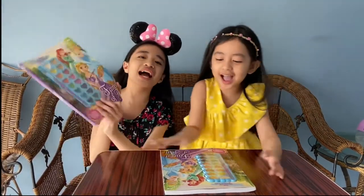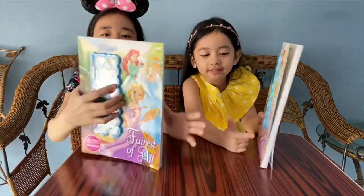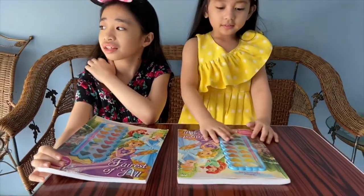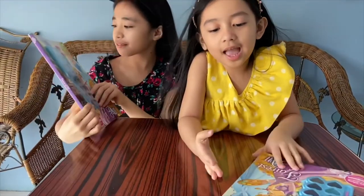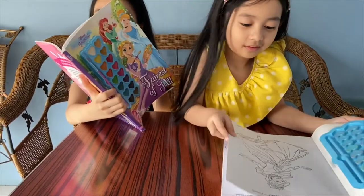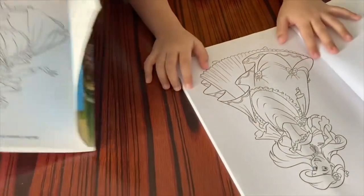It's painting time. Oh wow! Can we see it? Yeah. What is that? What do you have? So we have this. It says, "Who's the fairest of them all?" Oh wow! This is the princess, fairest of all. Book. Oh, nice painting book. Who are those princesses? Ariel, Cinderella, Mulan, and Belle. Got Pocahontas. Can we see? Pocahontas. Oh, Pocahontas. Look. And then? Look, Ariel's my favorite. There's Ariel. Ariel's my favorite princess.